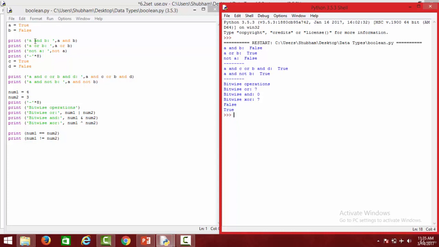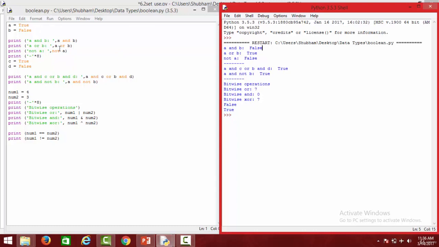So when we try to print A and B, it is going to perform the logical AND operation, which means that we've already seen that two Boolean variables, when operated by the AND operation, will evolve to a true only when both of them are true, which is not the fact. We have one true and one false, and that is why the answer will evolve to a false.